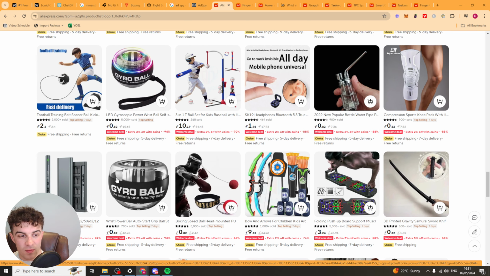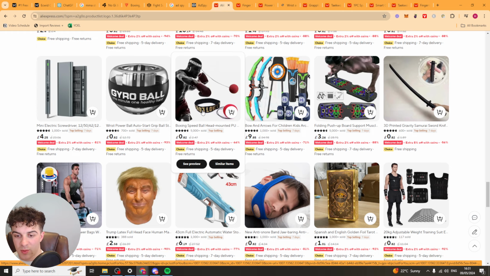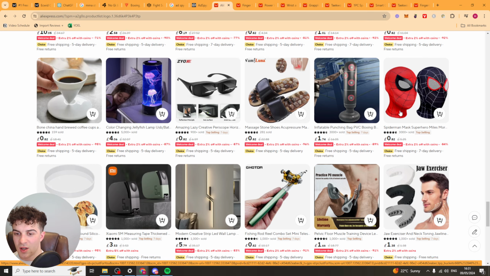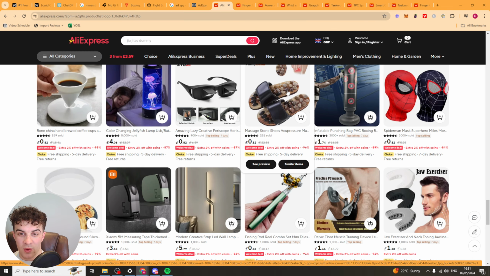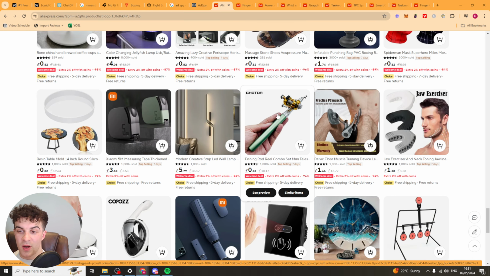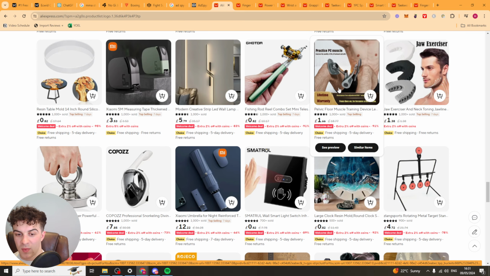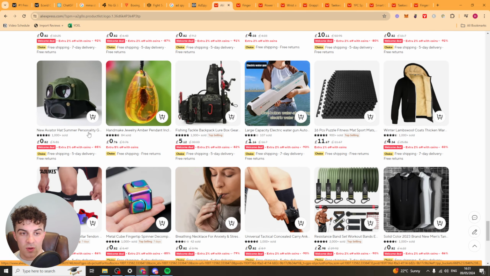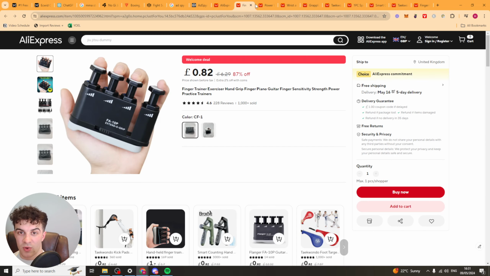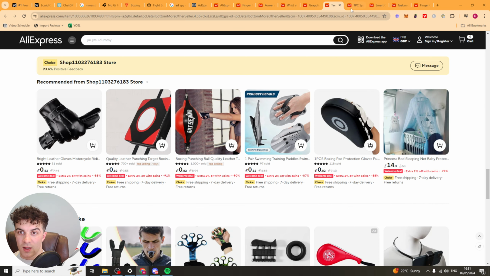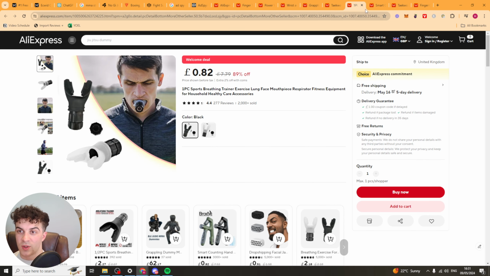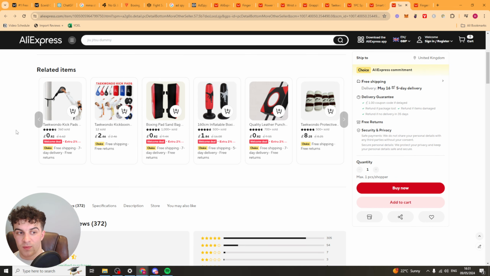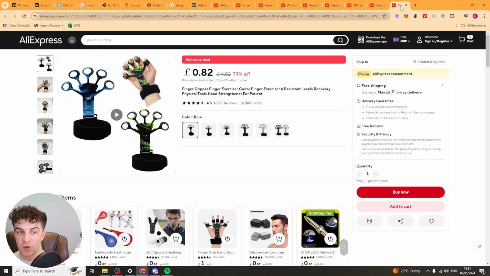We've got this, it's quite a saturated product. You're gonna get some really random ones like this and like these shoes and stuff. And don't get me wrong, these kind of things probably would sell, but you just have to have a good angle for them. They've got some muscle trainers here. But yeah, what you want to do is just go through the rabbit hole here and just find products in your niche that are cool, that look interesting, that have some kind of purpose, and just start thinking about how you could sell them really. So I think that potentially grip strength stuff would be quite cool if you made a good ad for it.